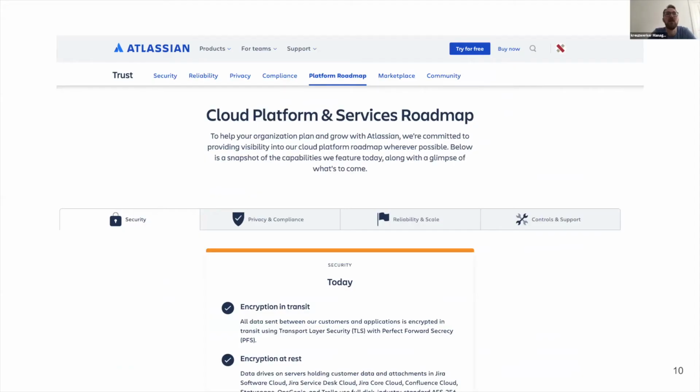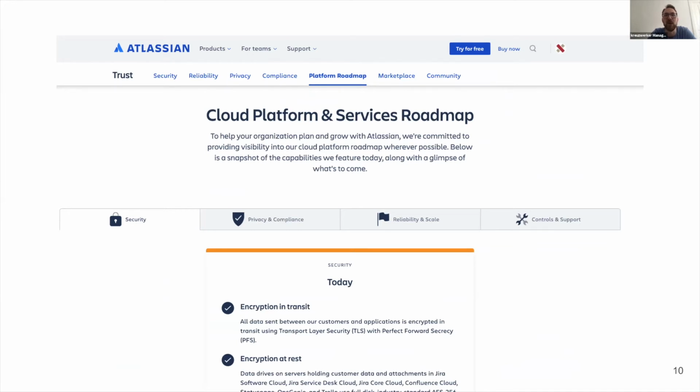So what has changed in terms of compliance and trust? Atlassian has set up a platform on atlassian.com/trust, which outlines the current state of Atlassian's commitment towards making the cloud compliant and secure for everyone. Speaking mostly to European customers, GDPR still is an issue. The standard data processing agreement that Atlassian allows you to sign as a German or European customer might have blanks, depending on how strict your data processing officer is.